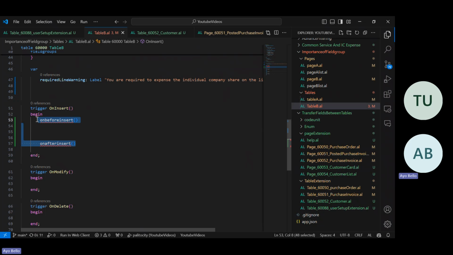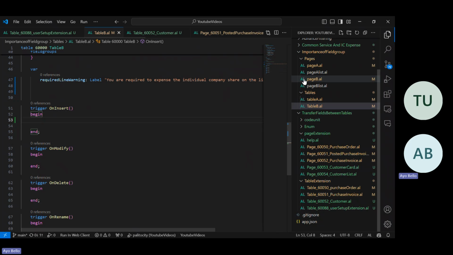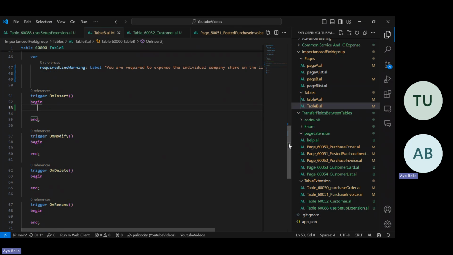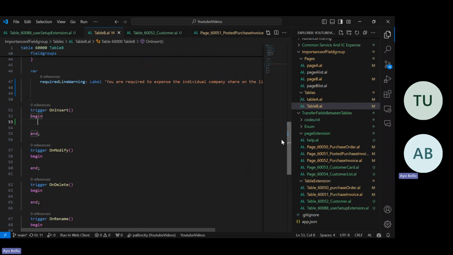All right, so now let's work on events, subscriber events. What is it called? Is it event publisher? I can't really remember the name for now. So when I start typing, before event integration, because you have to have an integration event before you can subscribe to it.